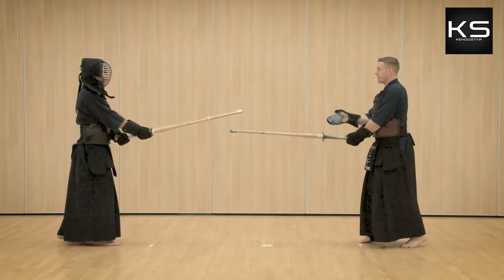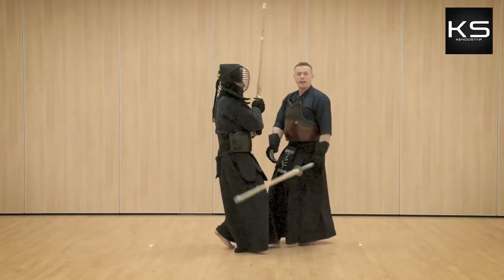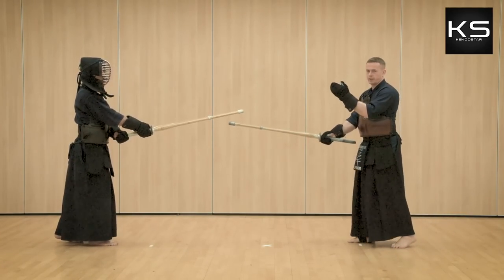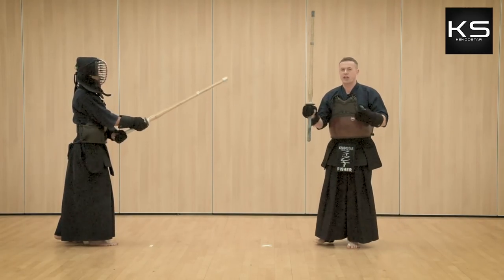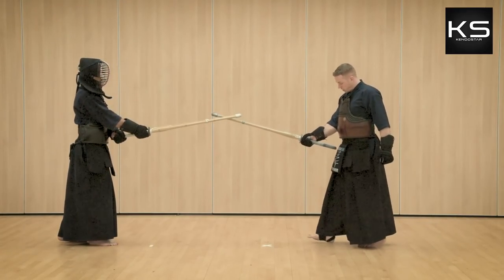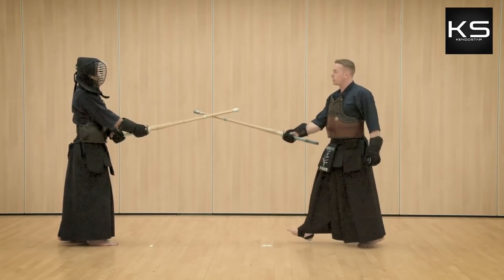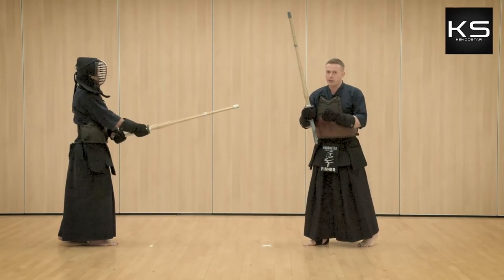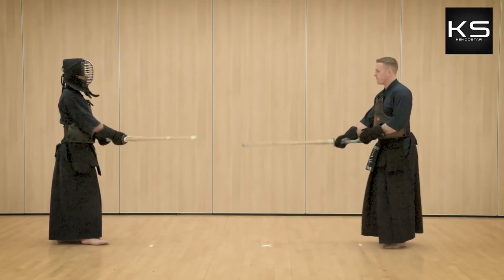But this time, instead of going straight for his men, I step out with the right foot and I hit the kote, okay? I have to judge this. I have to have planned this in advance, okay? This isn't something that I can just decide on the spot. If I'm here and I'm already starting to lead out with my right leg and I'm deciding at this point, shall I do men or shall I do kote? This is too late. Okay, this kind of waza has to be premeditated. You can't just decide it on the spot.